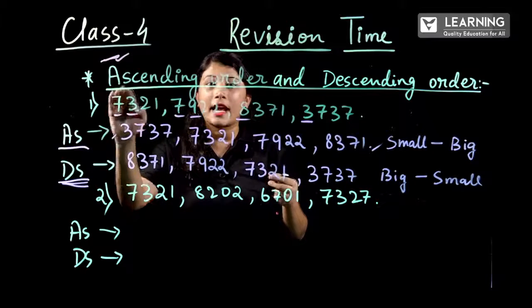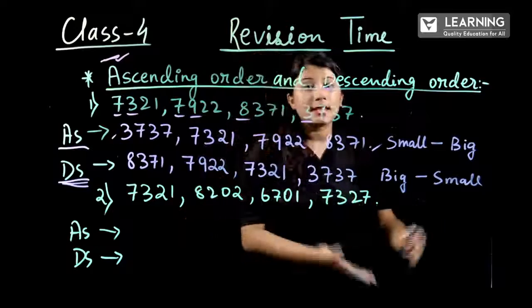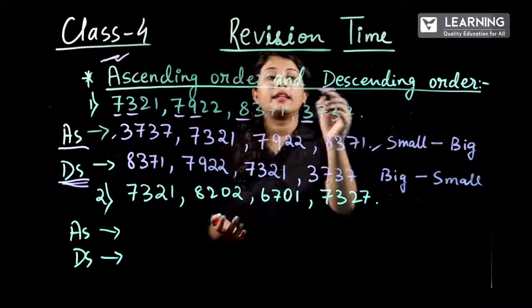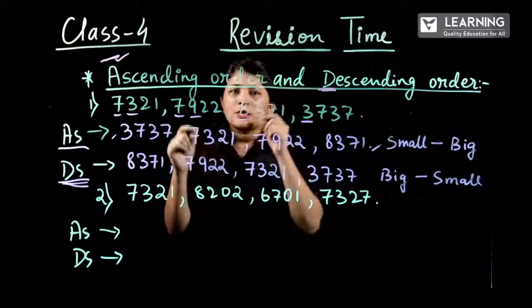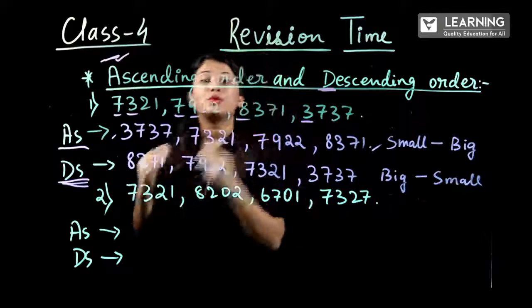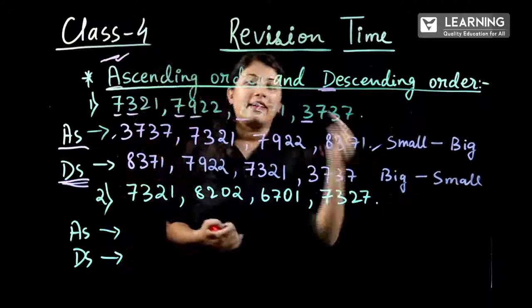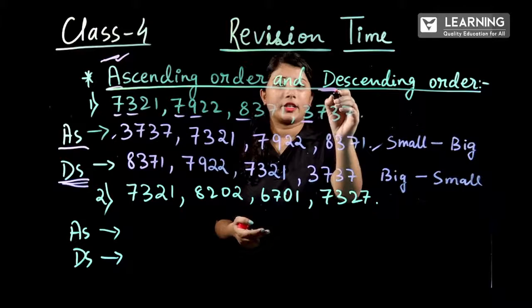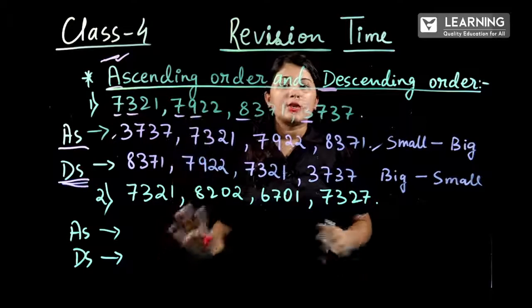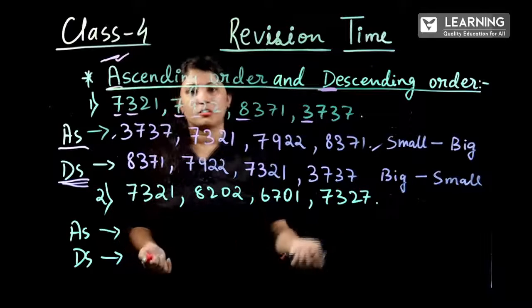After seeing A, D, D is after C. So focus that D, it starts from big to small. Focus on the small things, then you will be able to learn it, that ascending starts from small to big and descending starts from big to small. Same letters, focus on those letters. If you're not comfortable remembering it, pick out those small things.